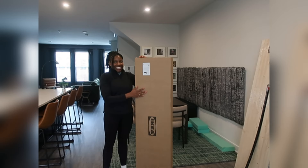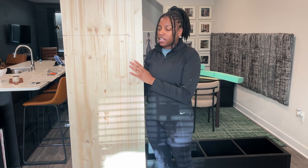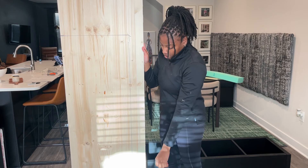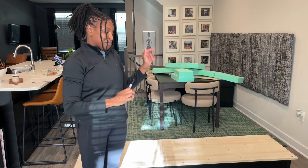The first step is putting together the Kallax unit. Once that's done, I got a good outline of the Kallax on this piece of three-quarter inch project panel — I just laid it on the unit, lined up as many edges as I could, and ran my Sharpie along the edges so I could cut it down to size with my circular saw and have it fit perfectly on top of the Kallax. I'm going to take this downstairs and cut it now.